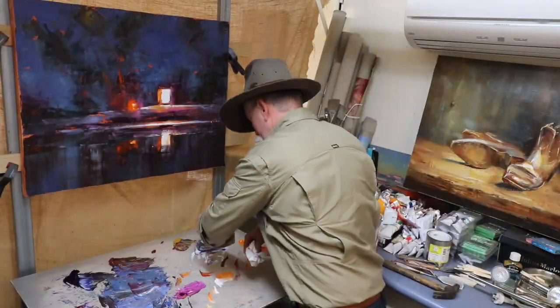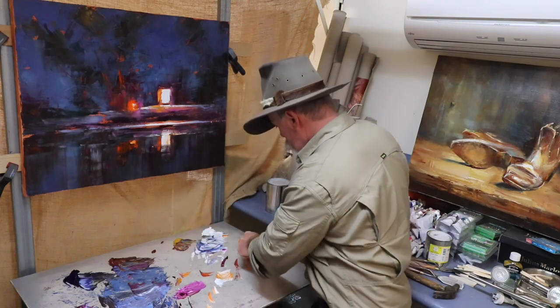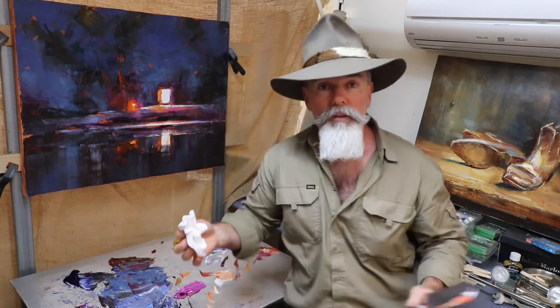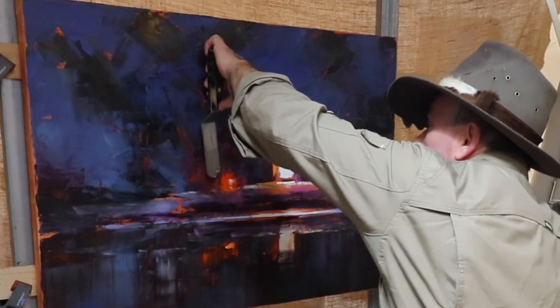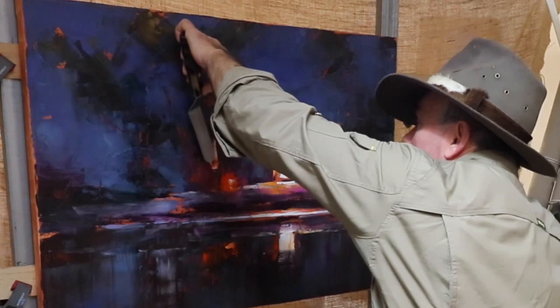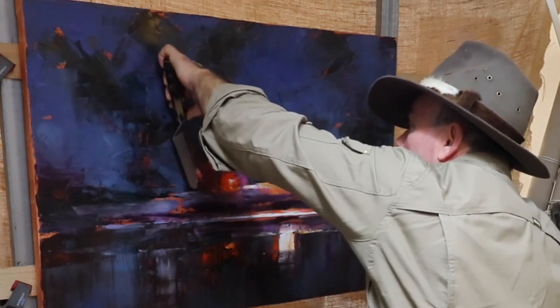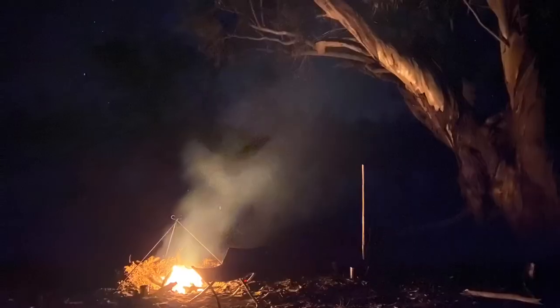Okay, while I'm on this whole warm tone thing, I'll grab a few more of those warm tones. One thing I really notice is the fire really casts beautiful tones into the gum trees behind it. When it's lit up like so, it really does do that. So, hang on.